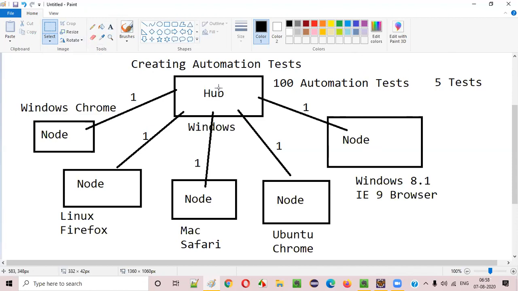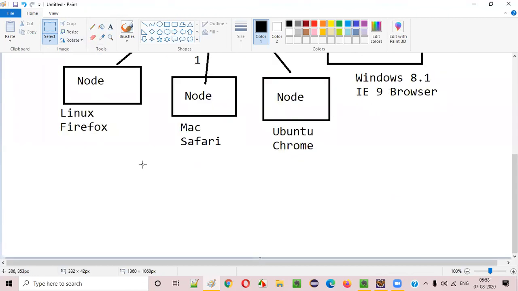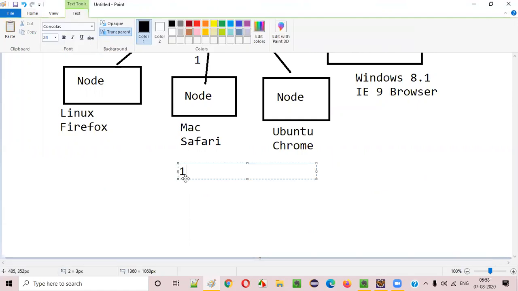So what happens is at the same time in the hub, only one test will be running, one after another. 100 automation tests are there. For example, each and every automation test is taking 5 minutes.